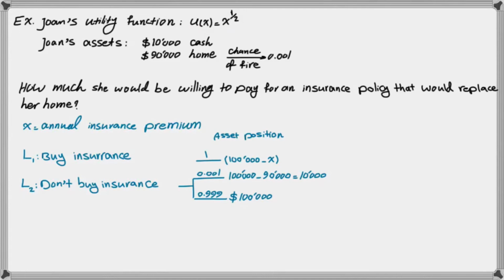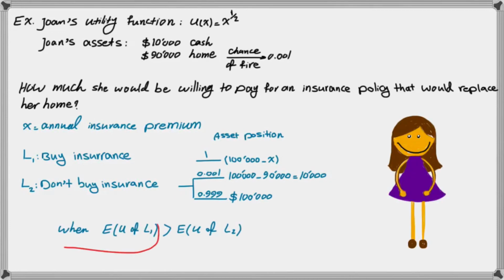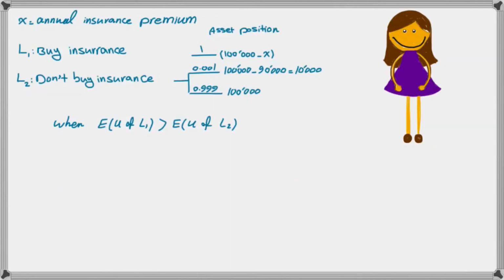Because we're given the utility function, we don't just look at the expected value of these two lotteries to find out which one is better. Well, we want to find out the utility of these two. To calculate the utility of this amount, I have to plug this into the function. I have to also do the same thing for the 100,000 and the 10,000, to be able to calculate their utilities. The only case that I buy insurance is when the utility of the first lottery is greater than the utility of the second lottery. So we want to know in what case we end up having that situation.